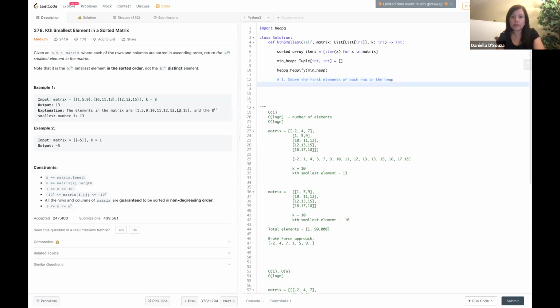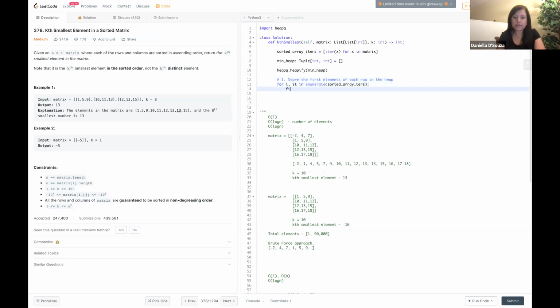So how would we do that? We know we have iterators, right? So I'm going to do something like this: for i, it in enumerate over the sorted array iters. Here's what we'll get: the first element, which is going to be a next on my iterator.